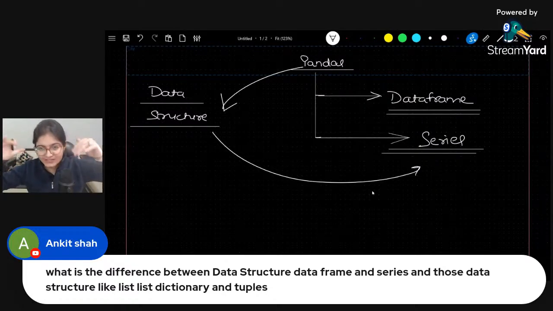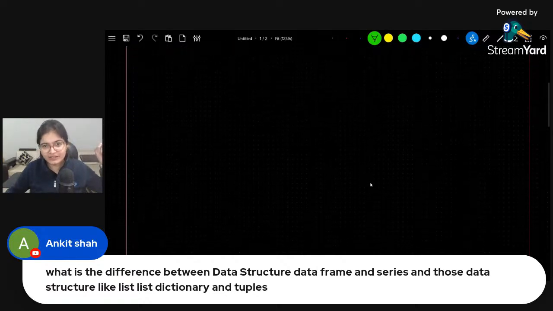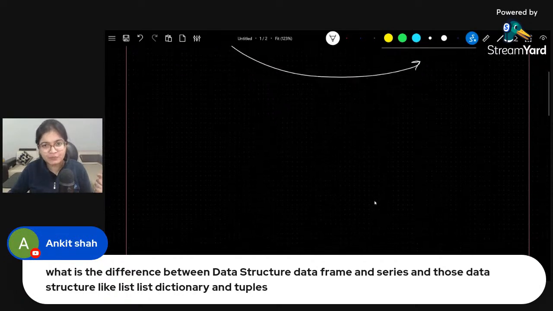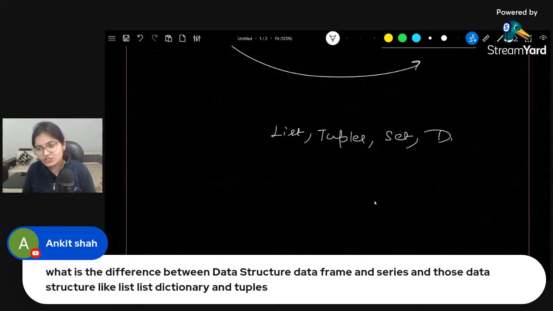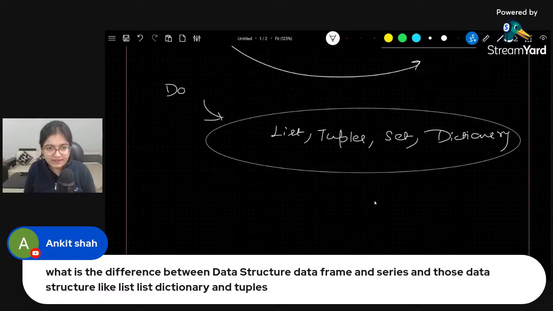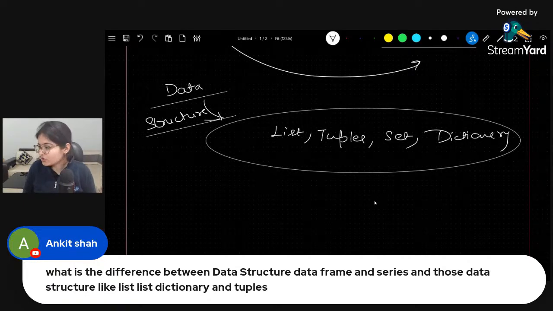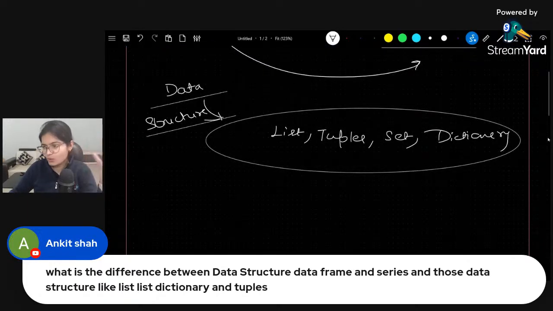Now you are all aware, in this session, what is a data frame and what is a series, and as I told you, it's a data structure only. In previous sessions in the Python programming playlist, we talked about lists, tuples, sets, and dictionaries, and I said clearly that all these are data structures in Python. That's why they are in the Python programming playlist as well. So today also we are discussing data structures. What is the difference between these two? Anyone who wants to give a try? Let's see, maybe your guess will work out.